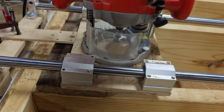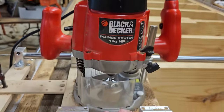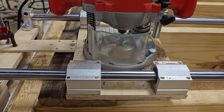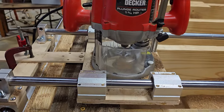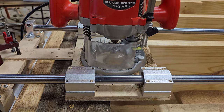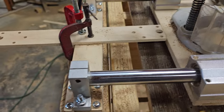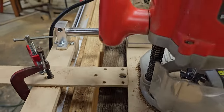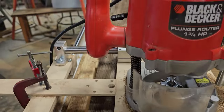And keep doing that. Come back, drop this down a little bit more, just a hair down, and just keep going back. And then eventually I'll have it shaved down. Really, I do it in about maybe three passes. So it's really quick. Really, the most amount of time here is just getting that lined up, so that stops me from going beyond where I want to go, and that's really what helps create the perfect line, perfect edge.